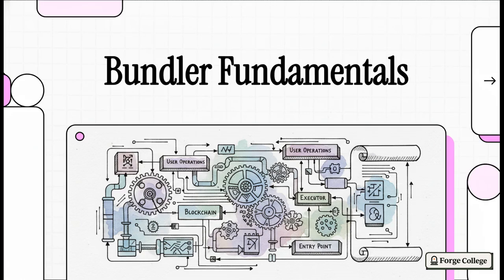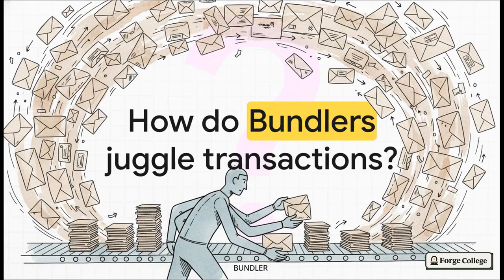Today, we're diving into the fundamentals of bundler implementation. We're right in the thick of our module on integrating ERC 4337 bundlers and paymasters, which is part of the broader account abstraction track. Now, I want you to imagine an old-school minimalist engineering schematic unrolling right in front of you on a desk. That's exactly what we're doing today. We're going to map out the precise blueprint you need in your head before you write a single line of code. But first, we really have to ask a fundamental question.